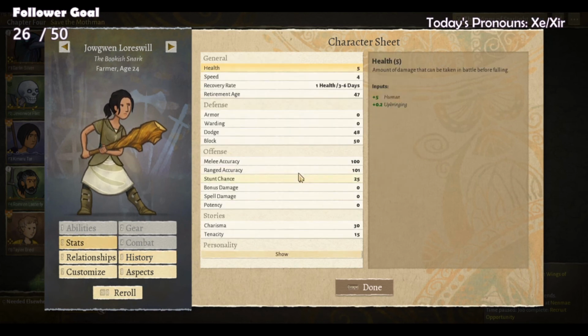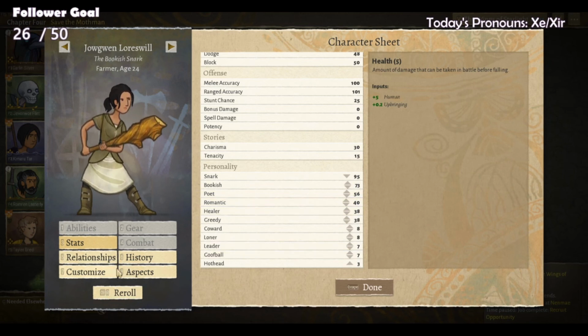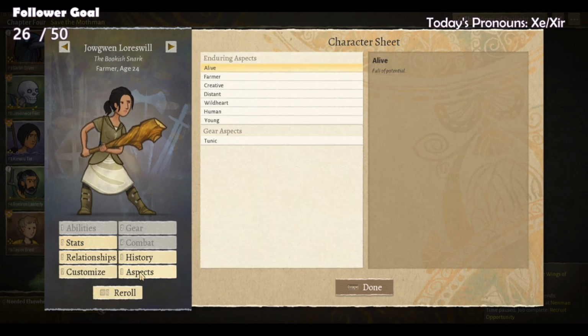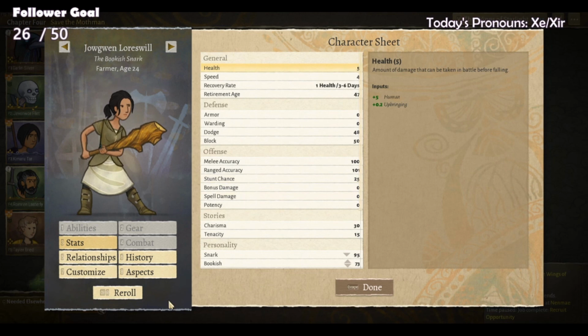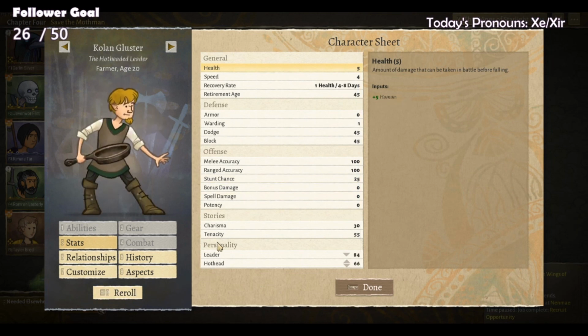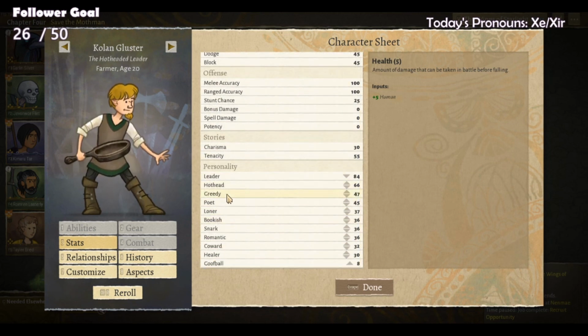And what are your stats? Kind of about your snark, bookish, poetic, romantic, healer, etc. Am I feeling you? I don't know if I am. Let's see, aspects. I don't know if I'm really feeling Jagwen. I'm gonna go ahead and re-roll. Colin Gluster. Let's see, hot-headed leader.